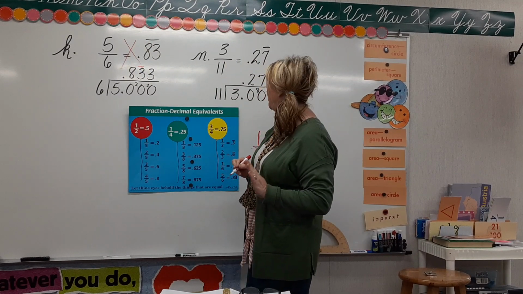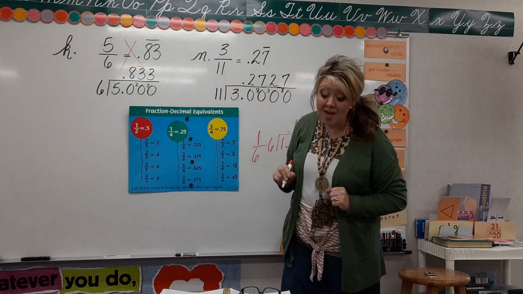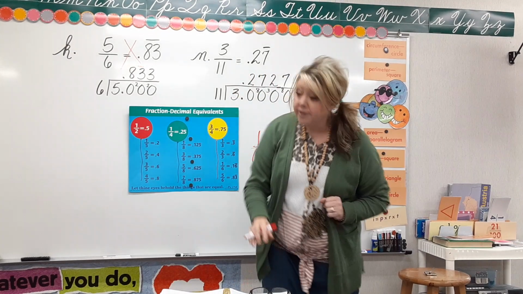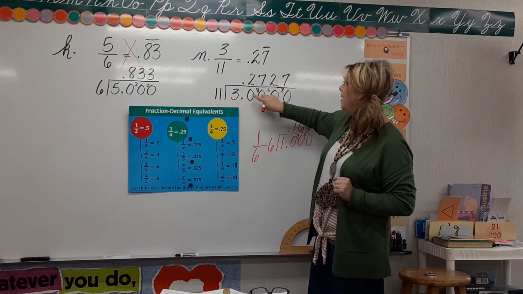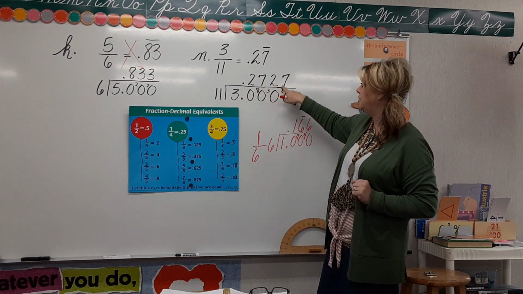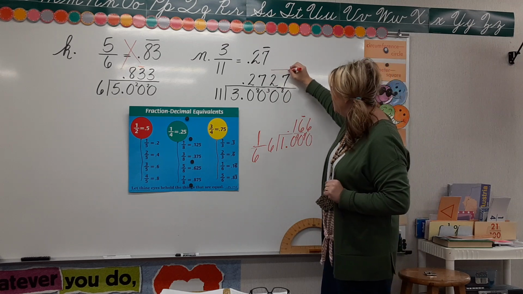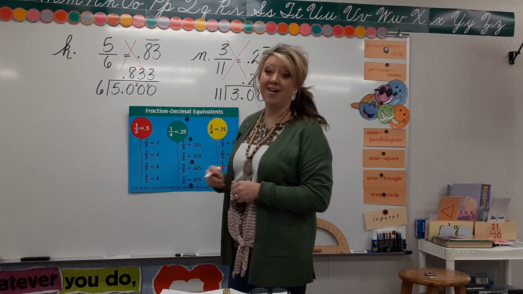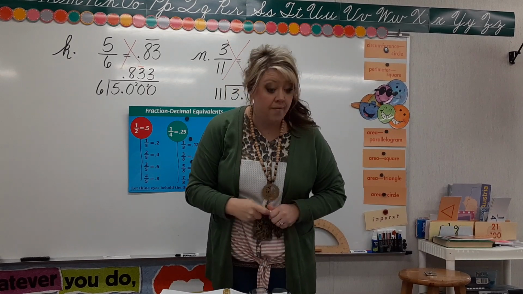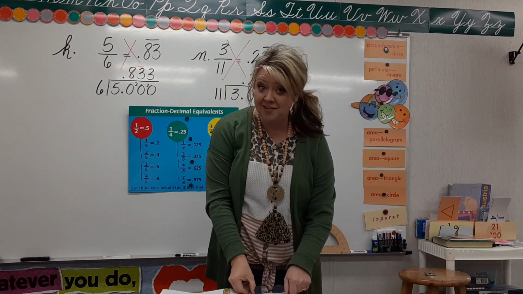So slow down. What about this one? 3/11. This is letter N. They're saying that 0.27 repeats. But when I work out the math, look what I'm getting, 0.27, 27, 27. It's actually both the 2 and the 7. So that one is wrong too. So I've given you 3 of the wrong answers. How many more do you need to find?